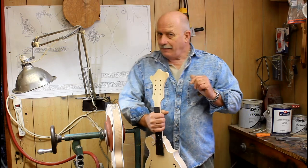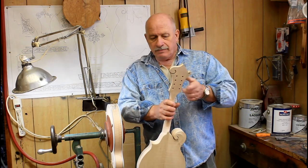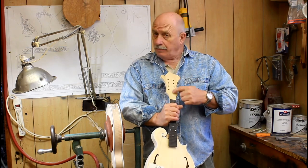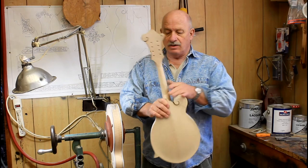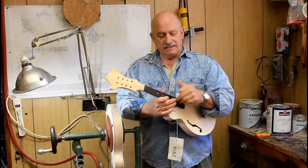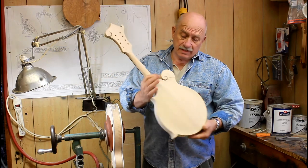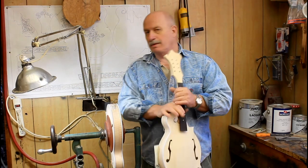And here's what's not been done. The peghead overlays have not been trimmed up, nor have the truss rod pocket holes been cut. And of course, the necks are rough, unshaped, basically unsized. Other than that, the rest of the mandolins are down to 120 grit paper, so we're in pretty good shape there.